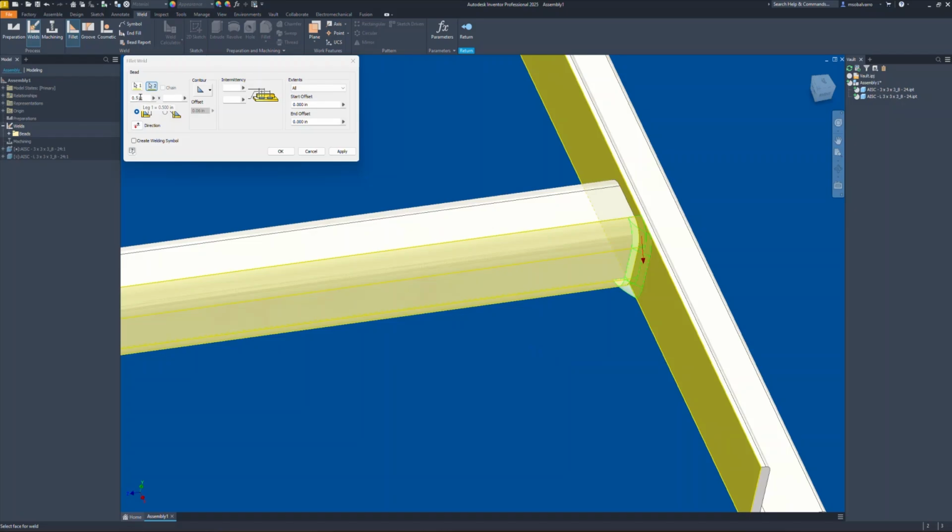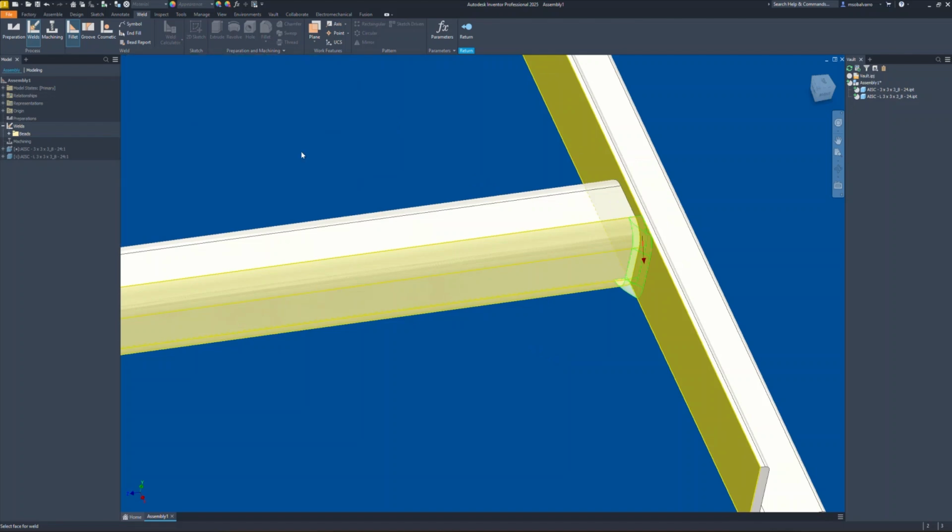Have my fillet set to 1/2 inch. Preview looks good. Happy with the weld, and I will go ahead and hit OK.